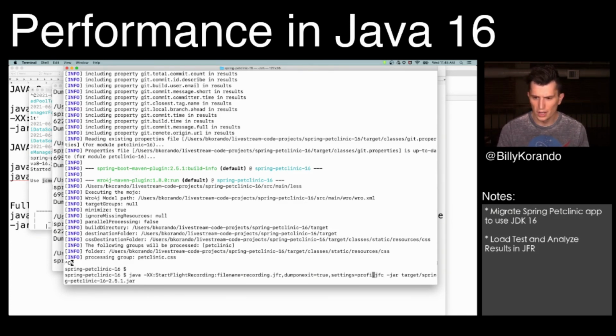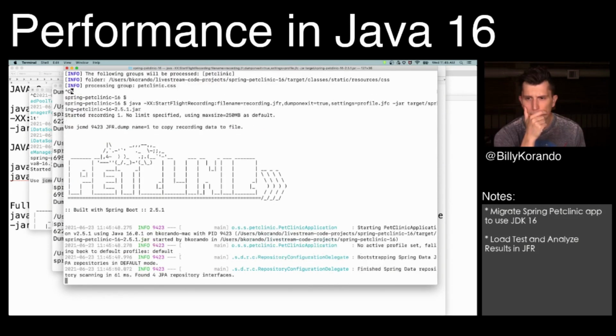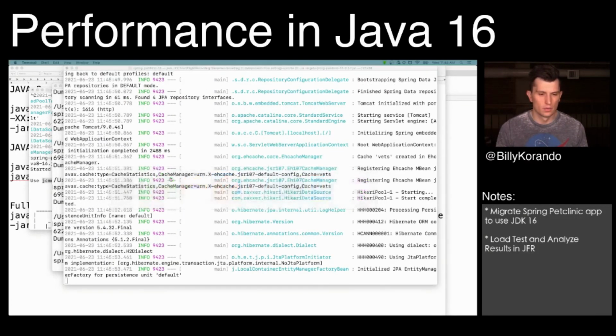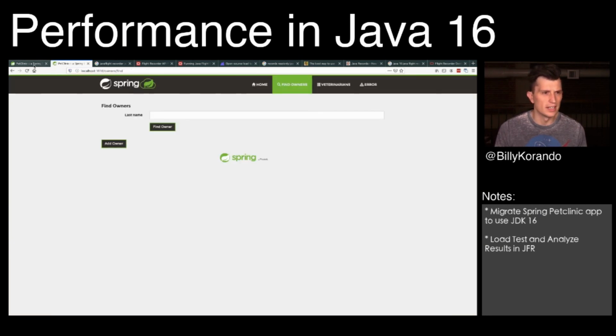Let's do profile on this one. So it says profile gives, as its name sounds, profile is actually for when you want to get a real deeper understanding as to the performance of an application, which is exactly what we want to do here.